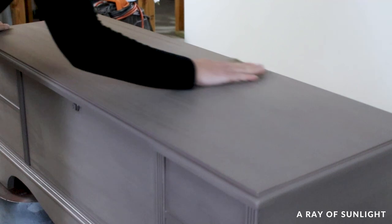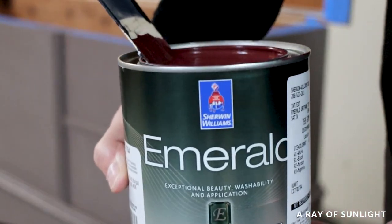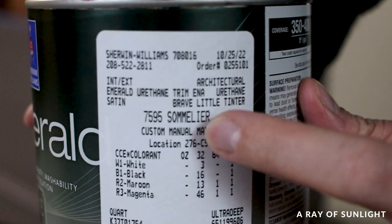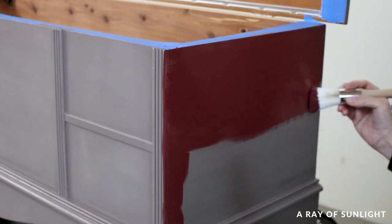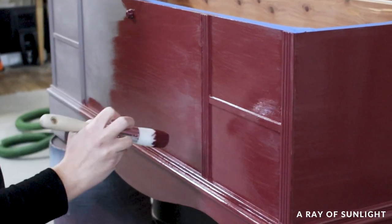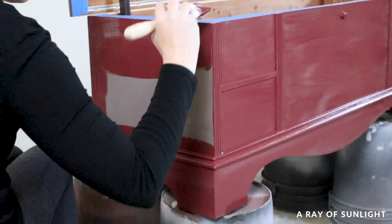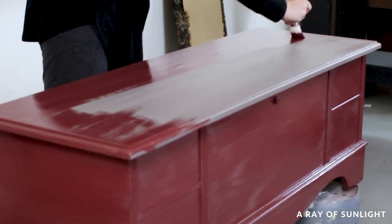I cleaned up all the dust again and somehow found it in myself to put a coat of paint on before going to bed that night. We picked out the Sherwin-Williams Emerald Urethane Trim Enamel in a deep red color called Sommelier. I have no idea how to say that, but what is it with me and warm colors lately? I used to hate them and now I'm having so much fun with them. I brushed it on with a zebra round paintbrush so you could see how well this paint levels out even with a budget-friendly quality paintbrush. The first coat was so thin and streaky looking, but I guess that's not that surprising with red paint.